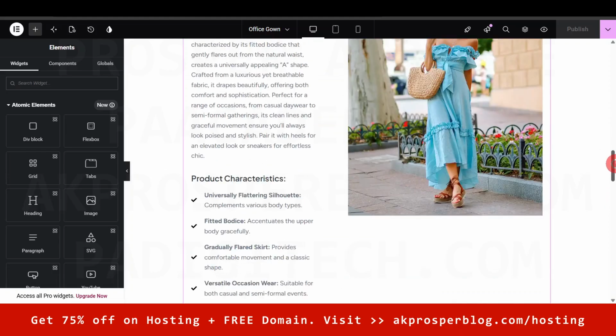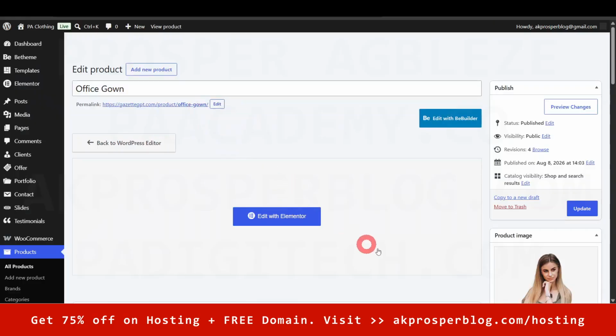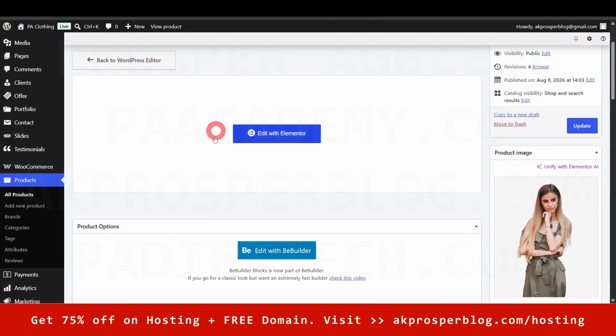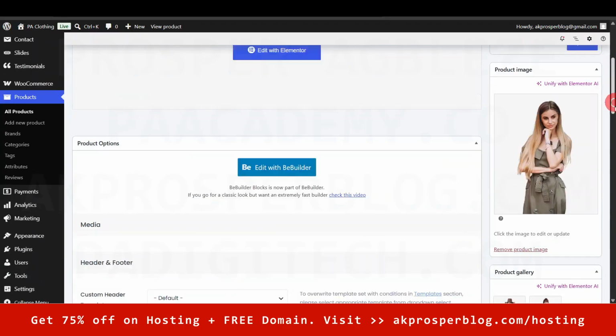To create something unique. All right, so those are the two ways you can go about it. So with this now, I can just exit away from this. But you also need to take note that once you come back to products, you will not be able to add your description here anymore. Your product description, you'll not be able to add it here anymore. So you can see it has been overshadowed by this option with edit with Elementor.